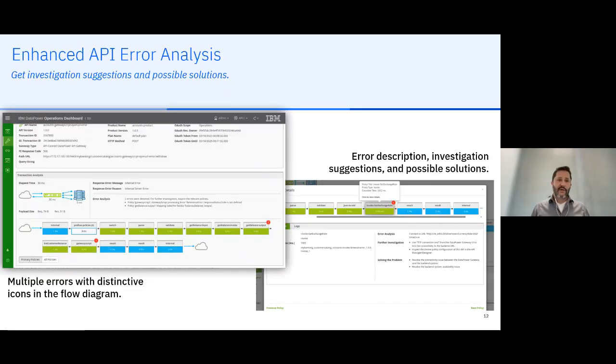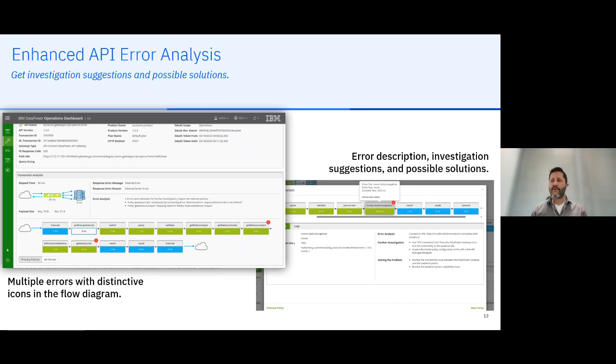Let's drill down to some of the features about the API error analysis. As I said, we significantly improved that to detect more errors, to include all kinds of suggestions. So now when you look at a specific transaction, this is a transaction page in dpod about an API invocation. When you look at it, dpod will detect any errors that exist. Even if it's multiple errors, you will see the error analysis summary here with the list of all the errors that dpod detected.